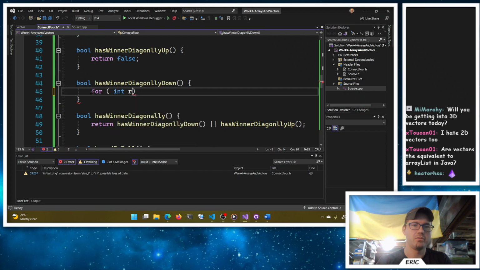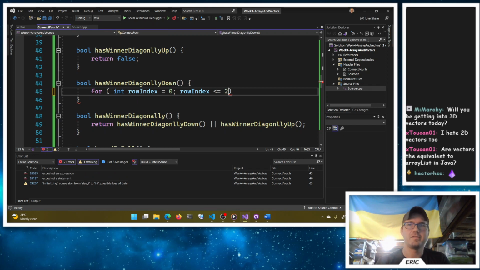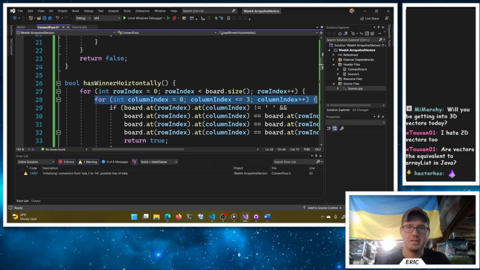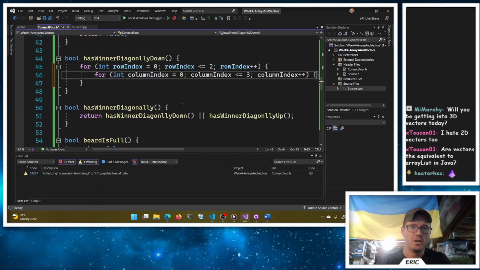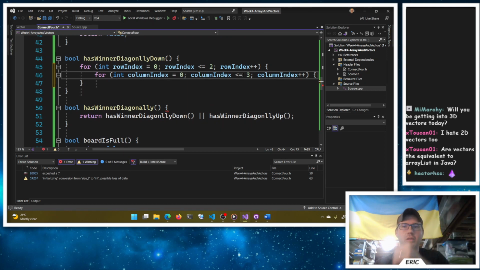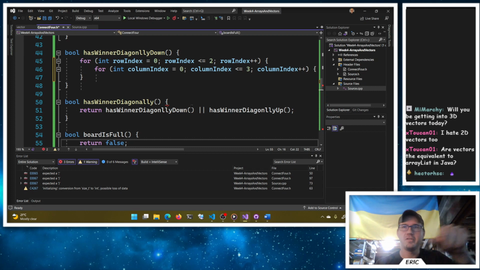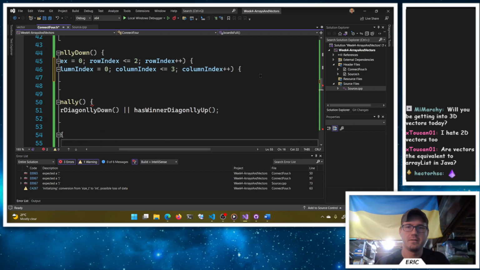So we're going to say for int row index is 0, row index is less than or equal to, now we need to start at 2 or less, because I only have 6 rows. So I'm going to stop at 5. So I can have 2, 3, 4, 5 is the last possible row I need to look at. Row index plus plus. And then for each of these, a similar column index idea here. Let me just steal this line here. Right? If we're going to go across columns as well, we can get to no further than 3. So I only have those couple starting positions here that I need to be starting to look at.